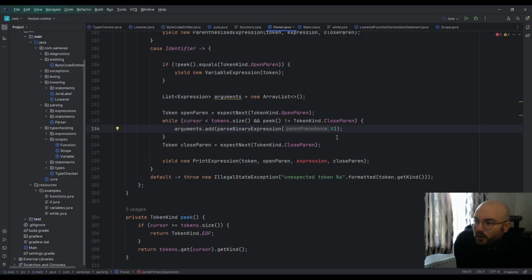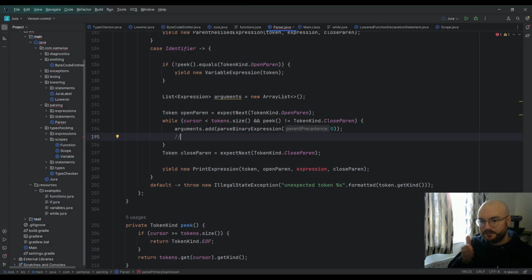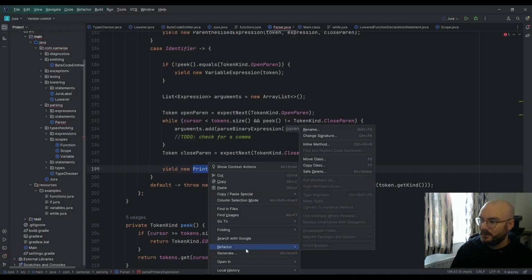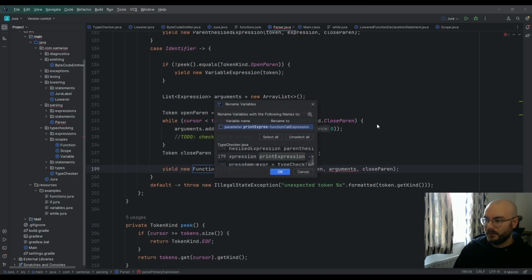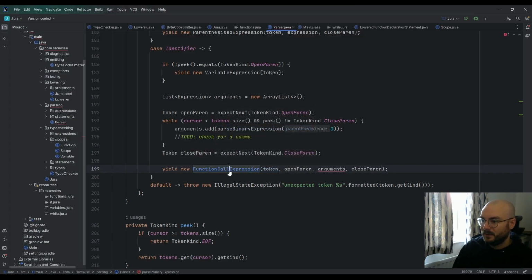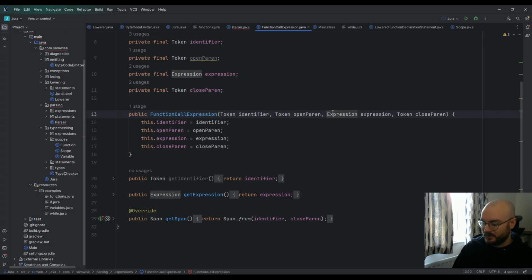And you'd probably want to add a comma between them, but I'm not going to worry about that now because we're not having multiple arguments. So to do, check for a comma, and then we pass that into, we'll call this, so actually let's refactor, rename this to function call expression. And that's very unhappy about this because we need to have a list and call this arguments.